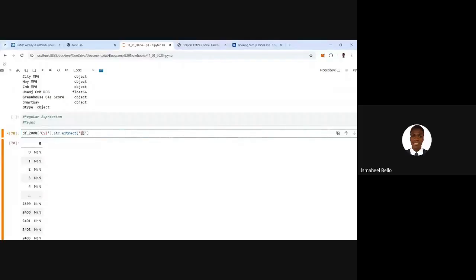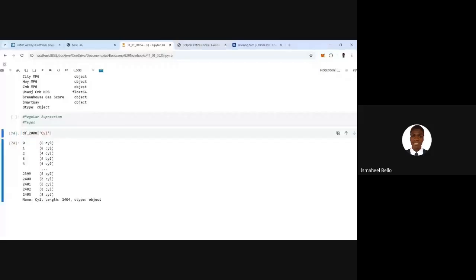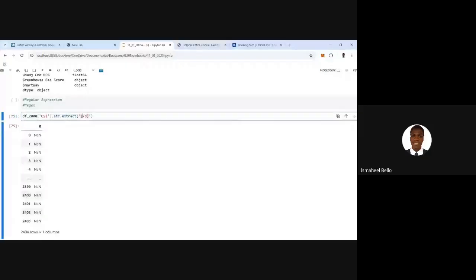I have this. Let me do... Is it not correct? Should be able to extract out.